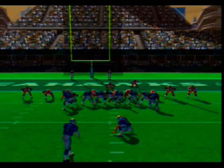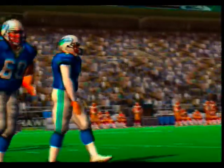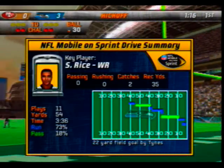Here we go. This will take the lead. The veteran keeps it through. Times caps off the long drive by punching a short one through. And some people may say, oh, this is an easy field goal. Let me tell you, after everything we've seen, there are no easy ones.